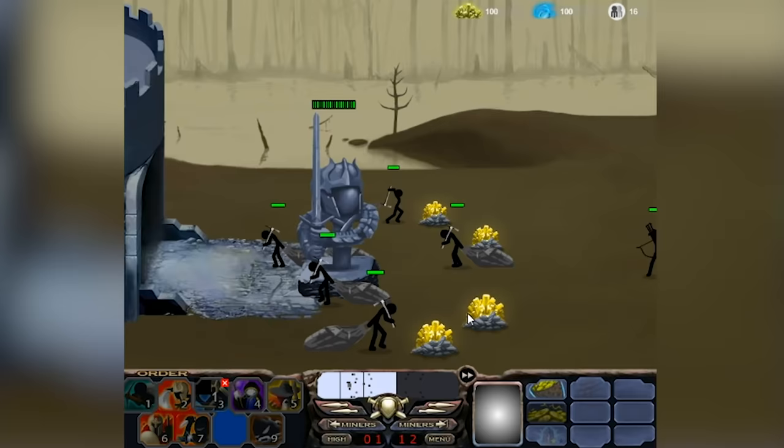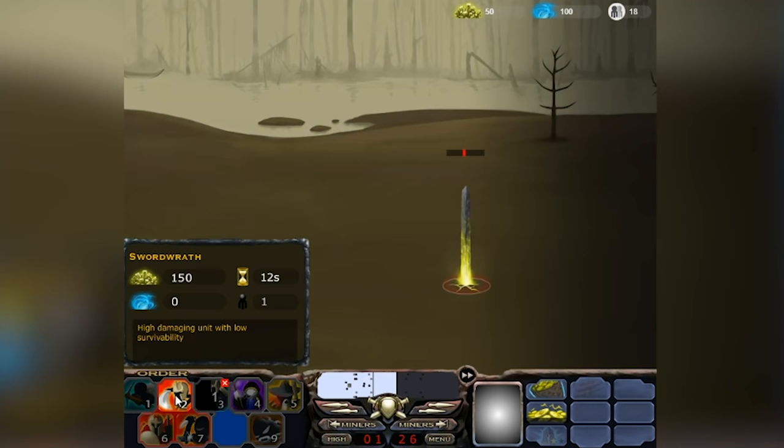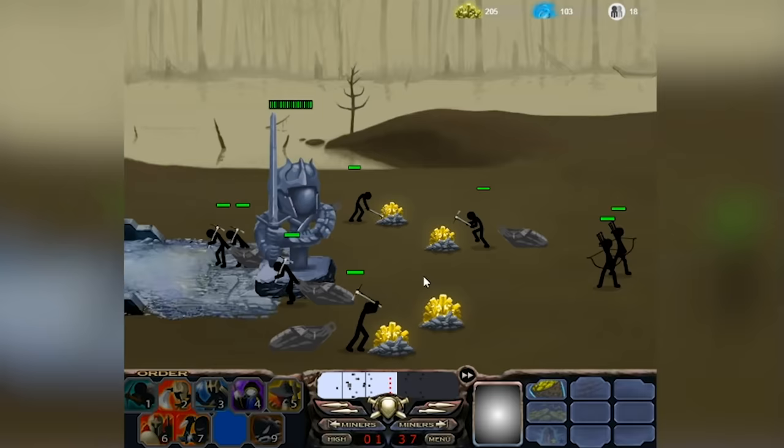All right. Our second Archerdon's out, and let's work on a third. After that, we're going to want to start getting some Sword Wrath, at least one or two to distract some of the bombers. Or I guess we could start saving up for our Spiritans. Kind of tempted. I really like just constantly attacking the AI. It seems to work pretty well for the most part. Look at that. That worked out pretty well.